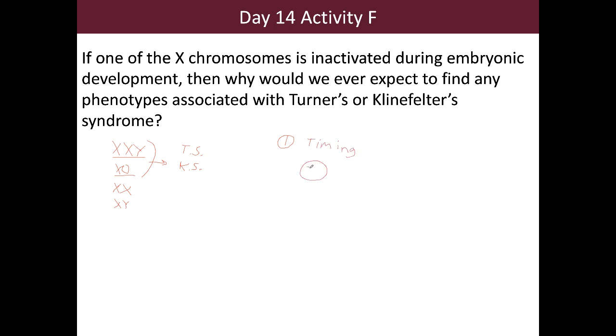When you have this 2N diploid cell, the zygote, it will go through several divisions. And it's not until it gets to somewhere between the 8 and 16 cell division that X inactivation occurs. So it's possible, and there's some evidence to support this, that in these early cell divisions, both X chromosomes are active, and that is providing that difference that we see between these aneuploids up top versus the euploids on the bottom.